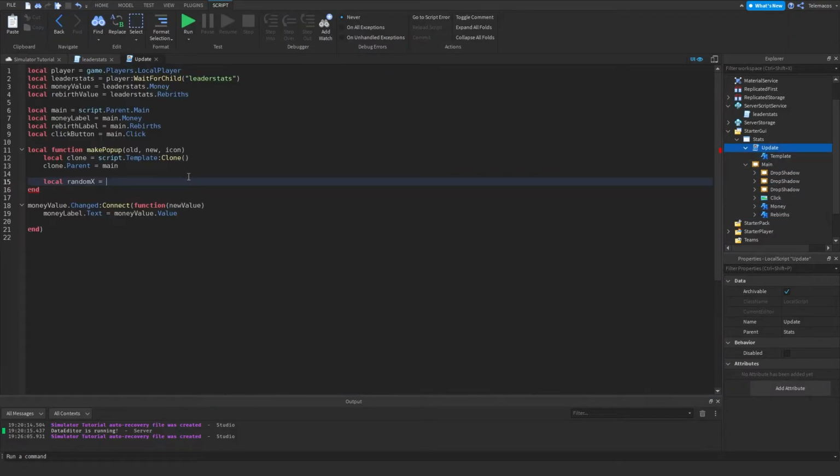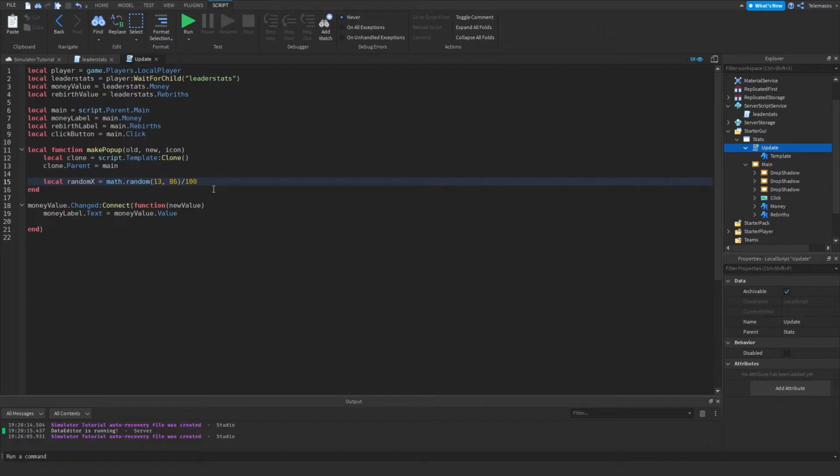So we're going to get a random position. I'm just going to do math.random, and I'm going to use scale, so I'm going to do 13 to 86, and then divide by 100.